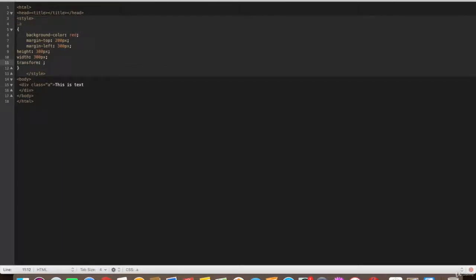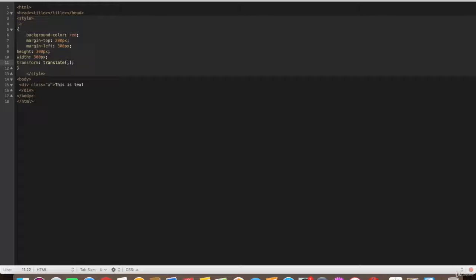How you use translate is like this. Translate is sort of like a function in programming, and inside of translate, you input two values. The first value is how much you want to move this element sideways along the x-axis.